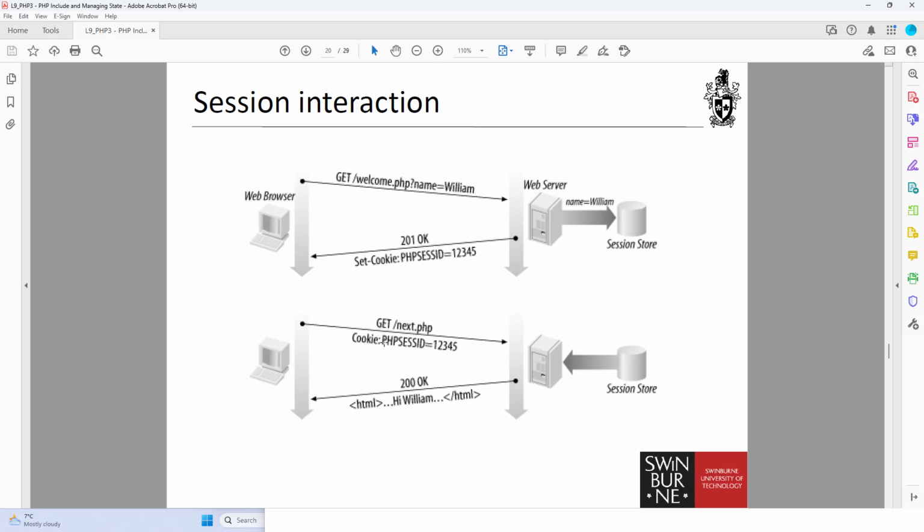The session ID is used to associate a subsequent request from the same user with the same session. So the cookie, the session ID, is passed, and then the web browser can interact with the same session.